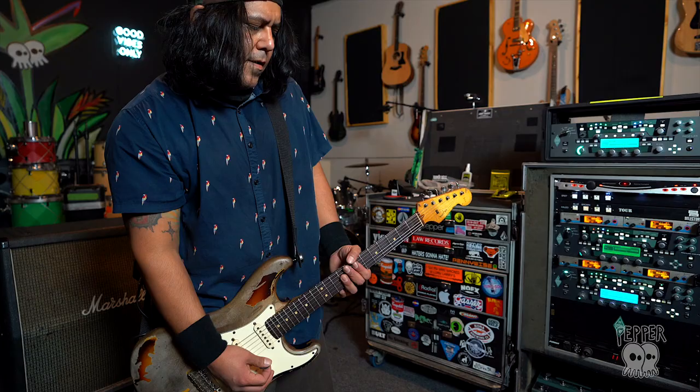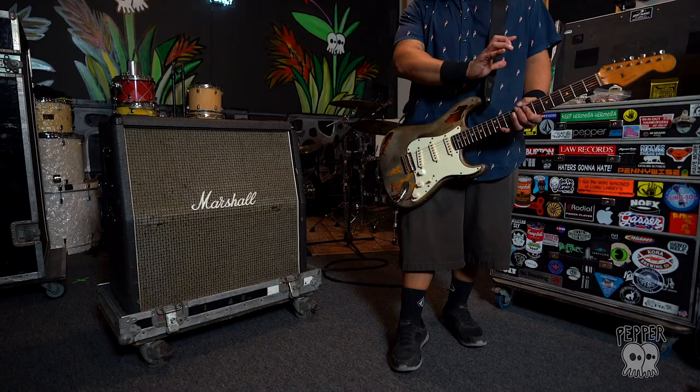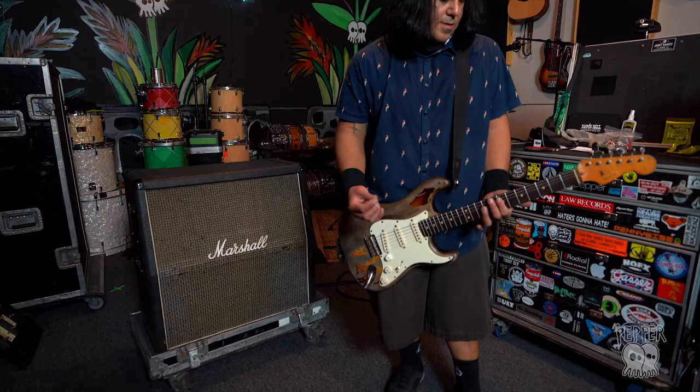I mean, that is just a dry, clean signal on this one particularly, but man, this, our cab sure does shape a lot of just the whole definition of the body of this guitar. If you're in the room, you know what I'm talking about.